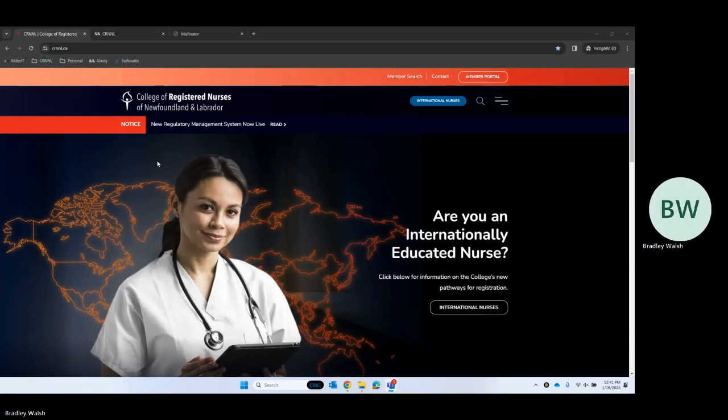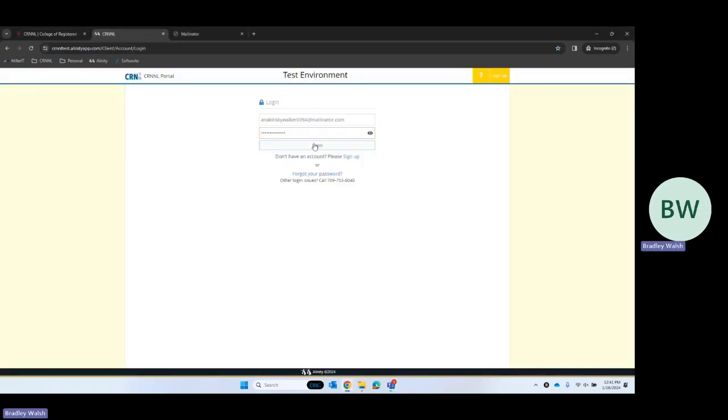Additionally, a Renewal is Open email has been sent to all registrants of the college. Follow the instructions in the video. If you are required to set up your Alinity account as you have yet to do so, please follow those instructions to verify and create your password. Once you click to open, you will enter the member portal. Please note that for testing purposes, we are using the college's test environment, which looks identical to the live website.